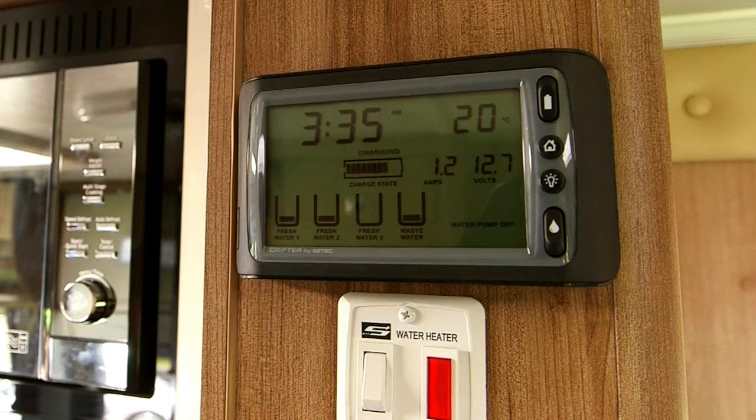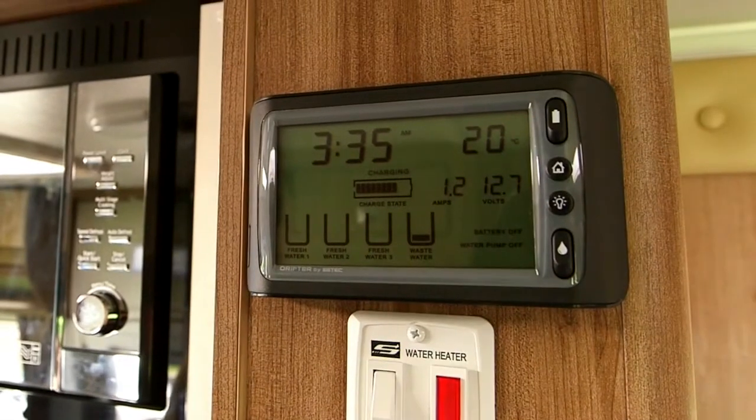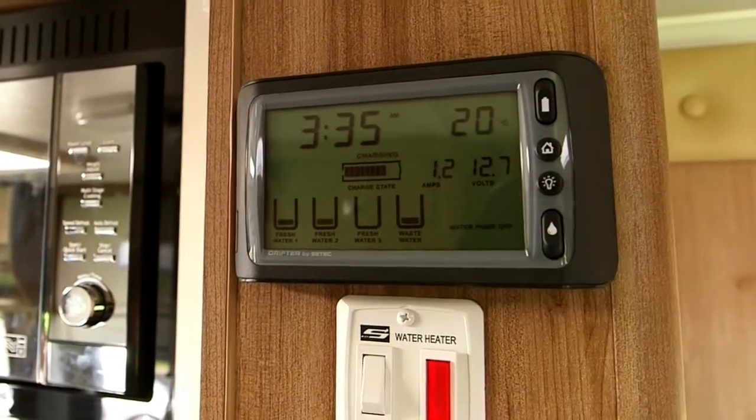The drifter control panel monitors water tank levels and the 12 volt battery charge state. It will show you the volts on your battery and the amps in your battery. The switch on the top of your battery switch, this will either turn on your battery power or isolate it. If the battery is off, it will say in the corner of the screen battery off and the water pump off. To turn on the battery, flick battery switch down.